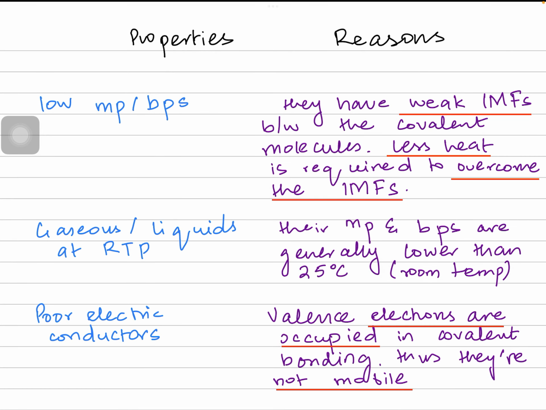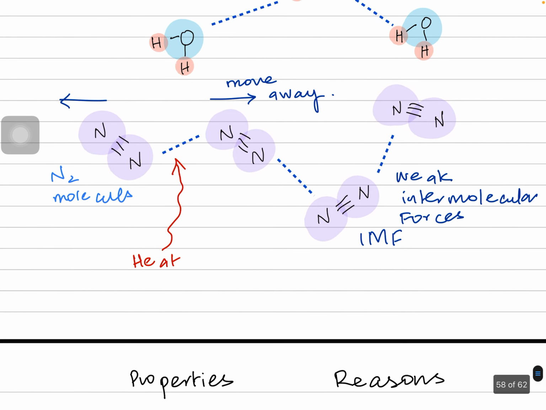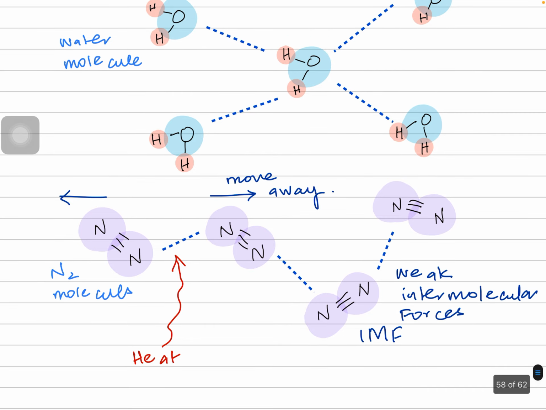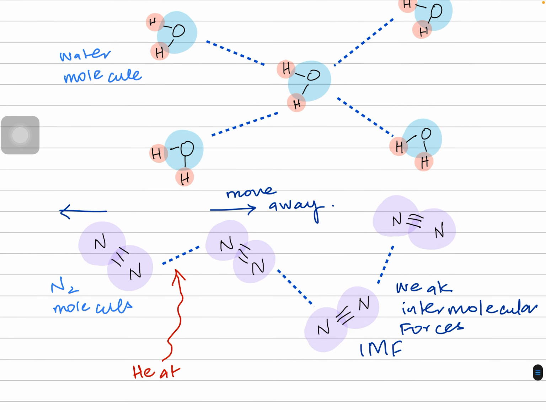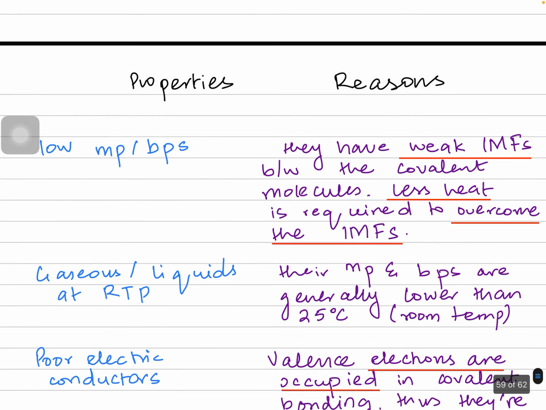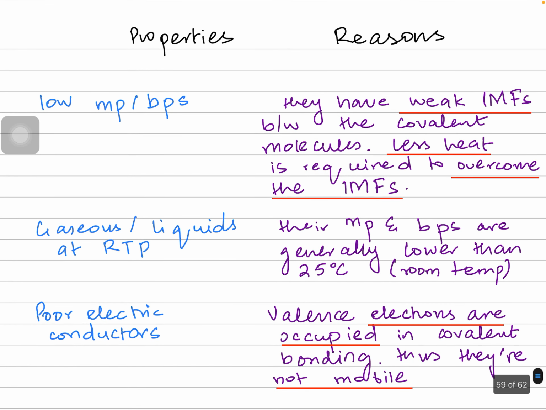Welcome back, guys. So previously we were talking about the nature of bonding and obviously the properties of simple covalent molecules. We saw that they have low melting and boiling points because they have weak intermolecular forces. Remember, these are simple, small molecules, and one molecule is attracted to another with very weak intermolecular forces, also known as IMFs, and these forces could be overcome really easily. They don't require as much heat.